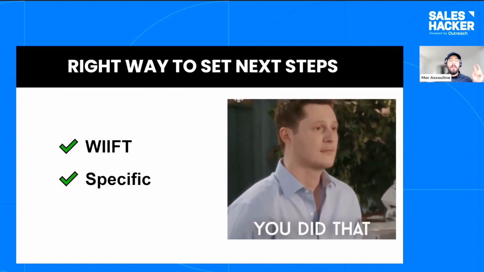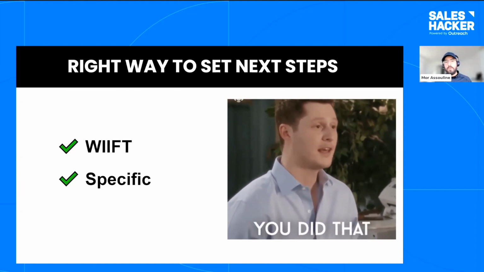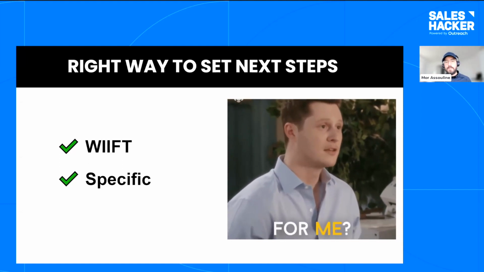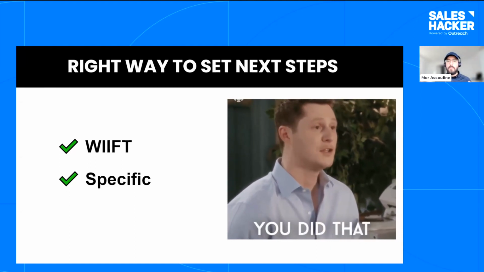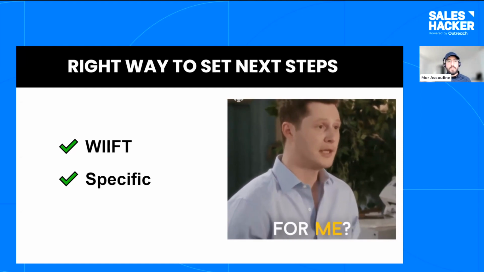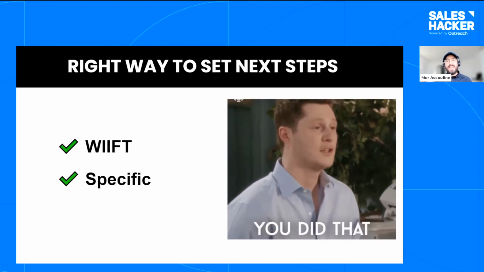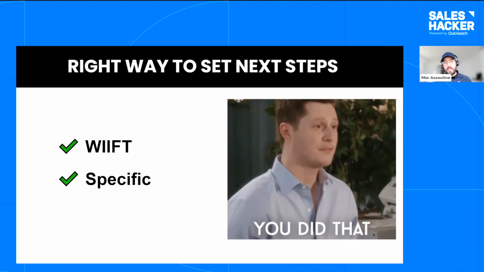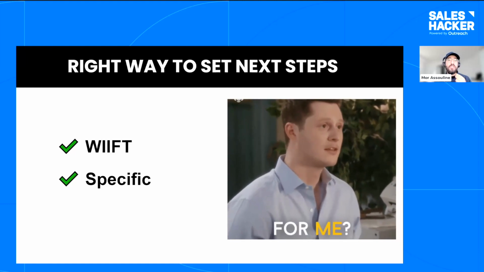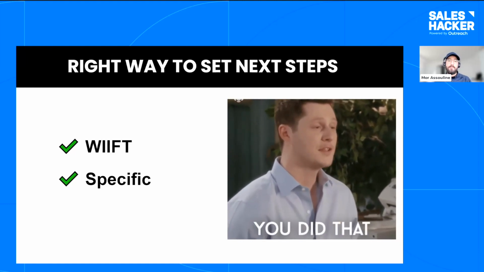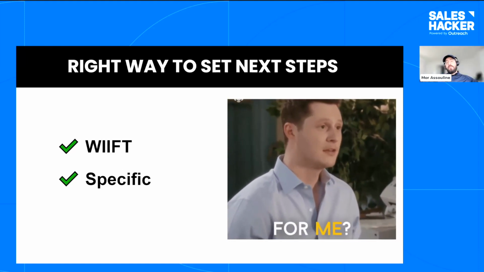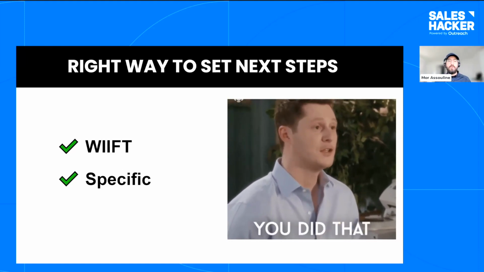So that's the thing. The second thing you want to make sure your next steps have is specificity. I mentioned in the previous slide that a lot of next steps are ambiguous. There's no real reason. So what is the actual reason you're setting up the next steps for? Essentially, what's the agenda for the next step? So I'm giving you a 30,000 foot view of what to do. Now I'm going to tell you how to do it.